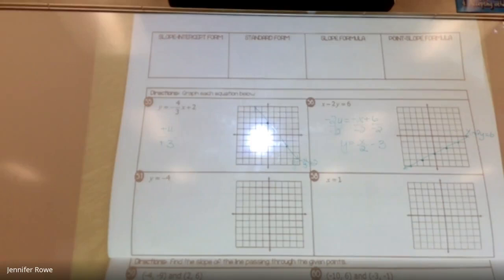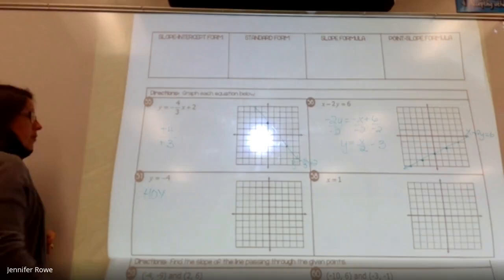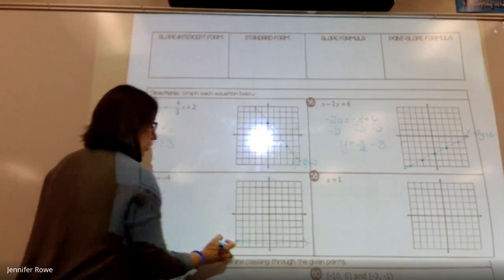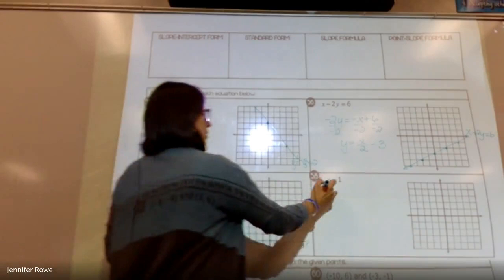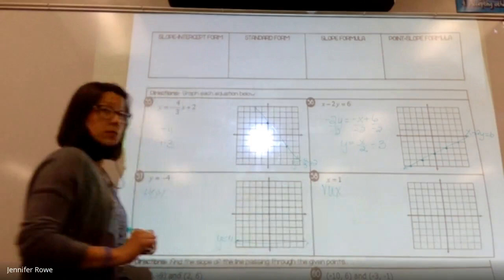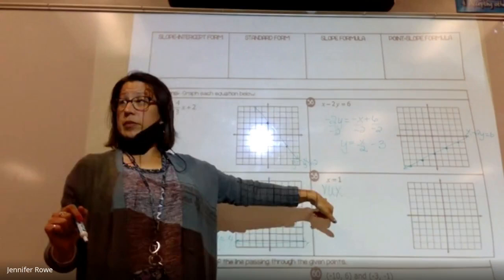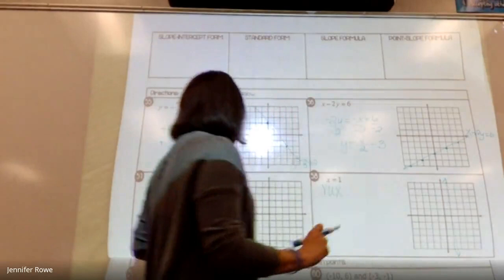HOY or VOX? HOY. What does the H stand in HOY? Horizontal. So you go to where y is negative 4 and you draw a line. If that's HOY, then that must be VOX. This is VOX. How do you tell if it's VOX or HOY? The X. The Y. So X equals is a what kind of line? Vertical line. So I go to where X is 1 and I draw that. Very good.